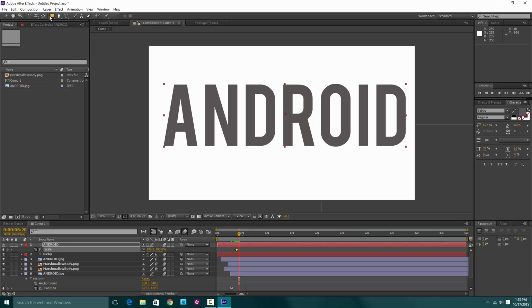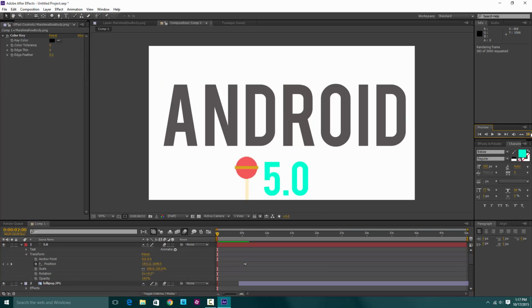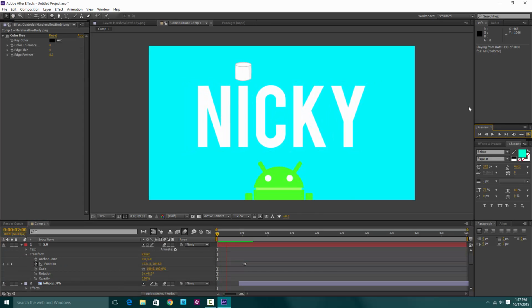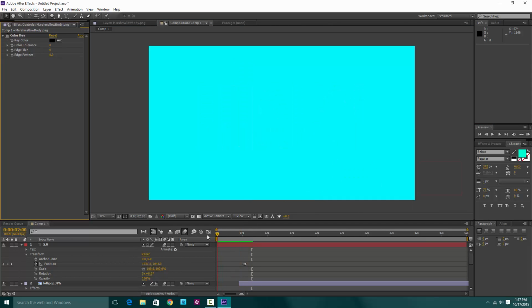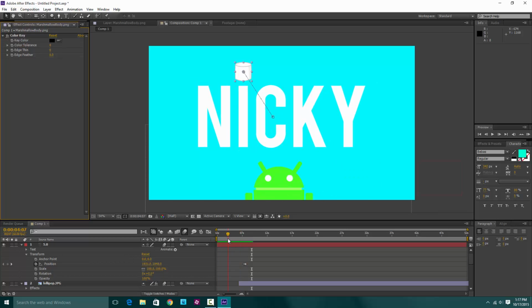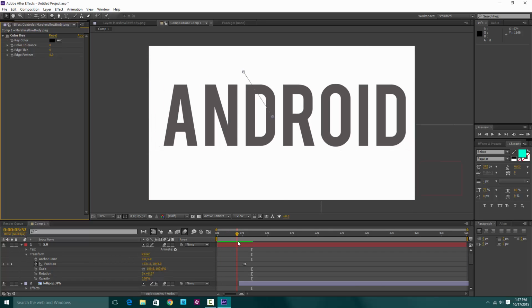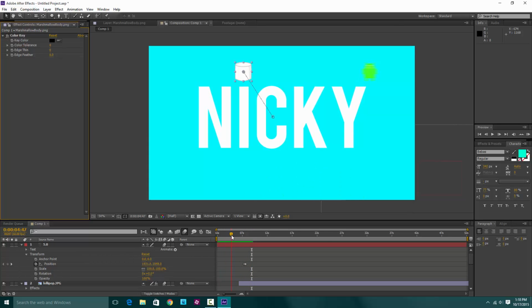And now we're just going to add a little bit of a lollipop, because, well, who doesn't like lollipops? There you go, that was perfect. So as you can see, the Android comes in, chases the marshmallow, Android 5.0. So it looks like it actually just pushes the lollipop. Anyway, I think that's it for this tutorial. As you can see, we learned a few things for animating. Of course, not everybody is able to get their hands on After Effects, but if you can, it's definitely a good software for editing your videos and making simple animations.